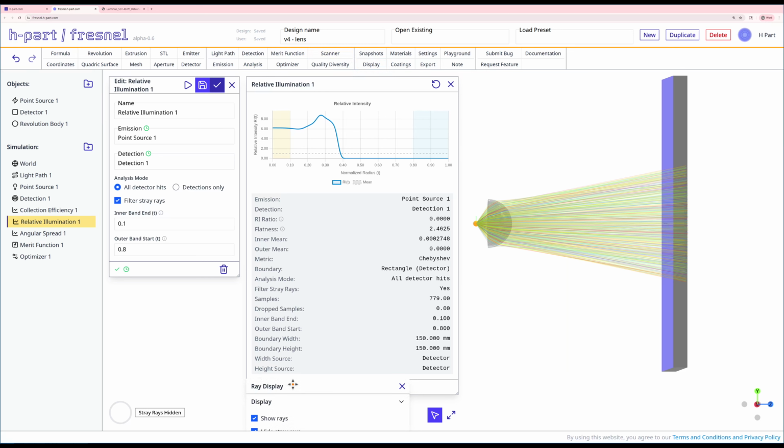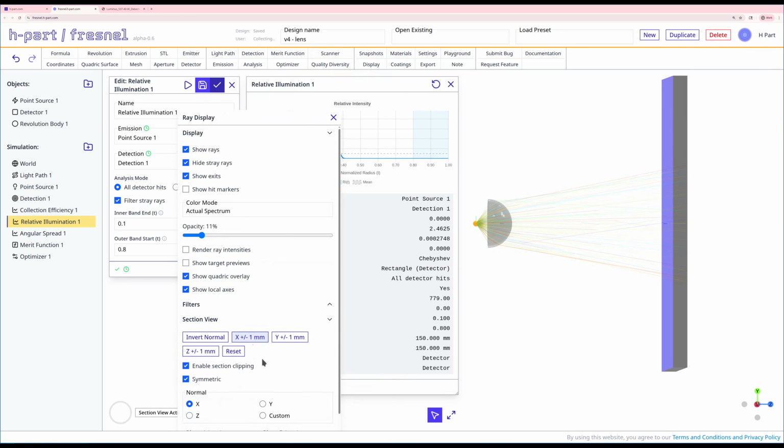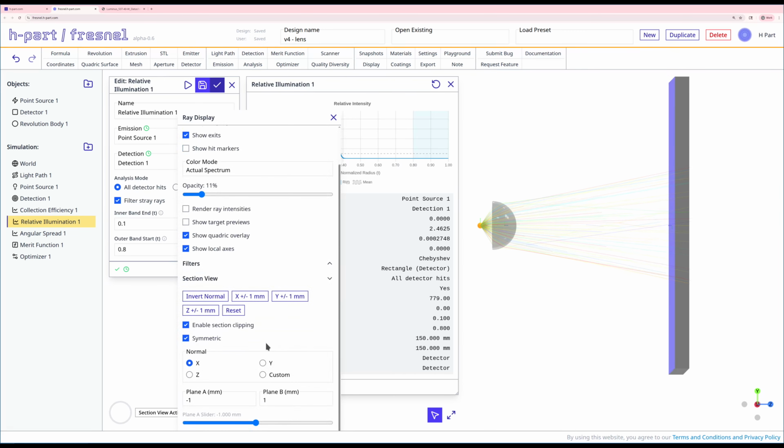So I'm going to open up the display, turn on section view, and then scroll down here and do a couple things. First, I increase the opacity so we can really see the rays, and I'm going to start to widen the section view so we can capture more rays. So watch carefully as I widen this section view.